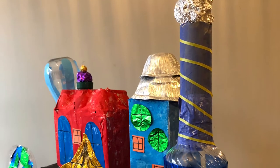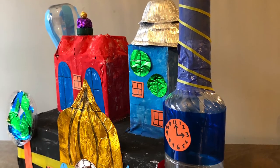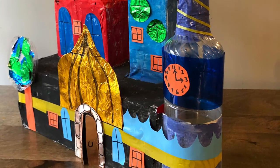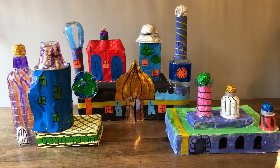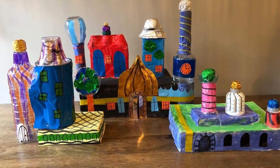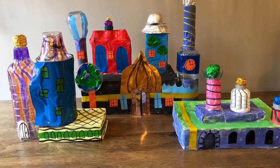There we go — my second building, and this one I painted. Here is the last building I made and I used lots of lovely materials. I made a dome there, and I made a Hundertwasser lollipop-style tree there — that was good fun. I'm really looking forward to seeing what you do. We're going to put them all together to make one giant imaginary city. You don't need to rush because you're going to finish this off in your next lesson. Have fun everyone!